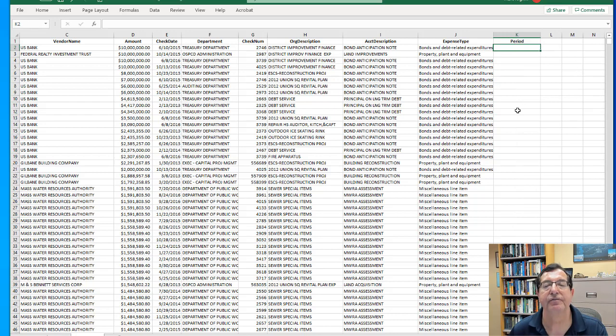So we'll use a formula in here, which goes something like this: equals if year of E2, that's where the check date is.